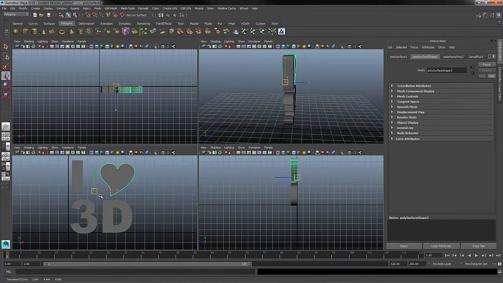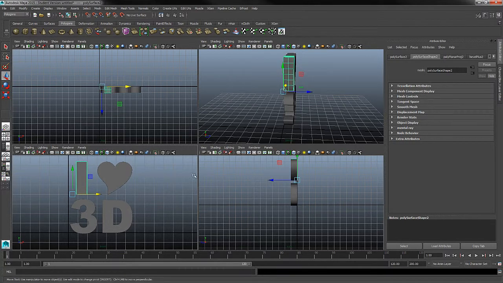You may have noticed that I can also move the Y and X at the same time by using the center of my Move gizmo. So here I'll just line up my heart above the 3D text. I can use the grids to help me to align this, and then I'll pull the eye in, and I'll make sure that the height is approximately the same on the grid to create just a nice clean logo presentation.